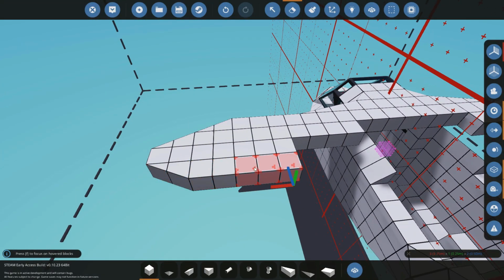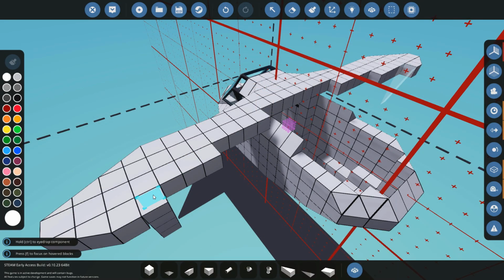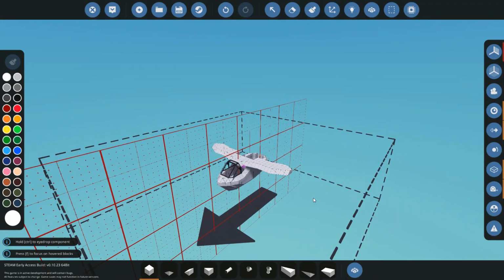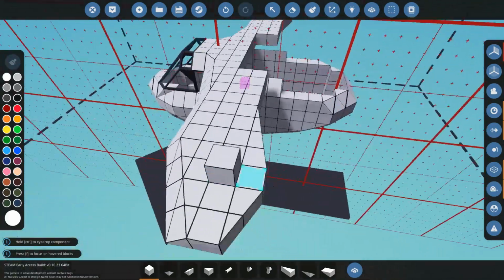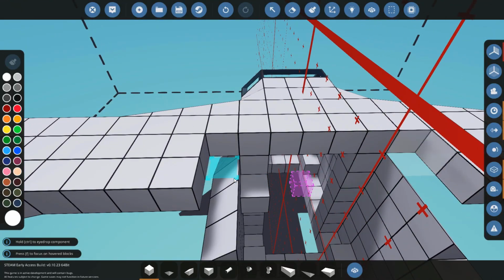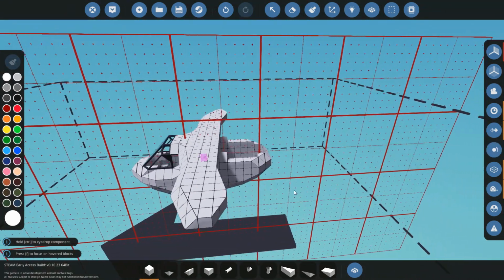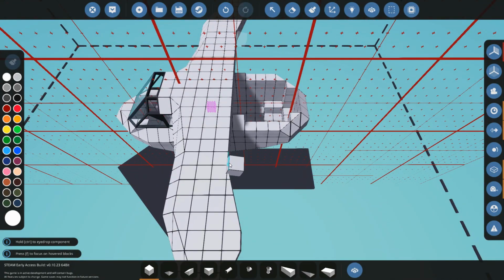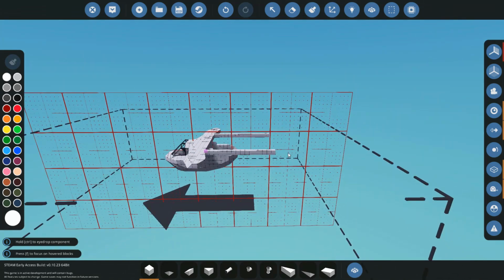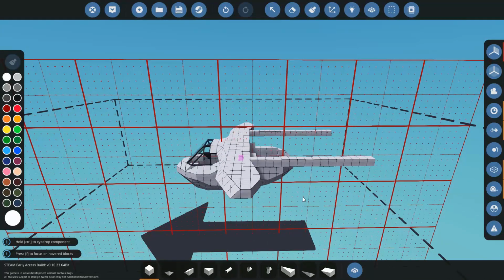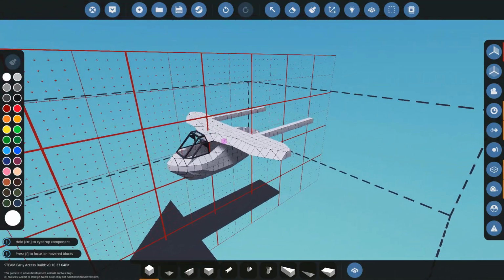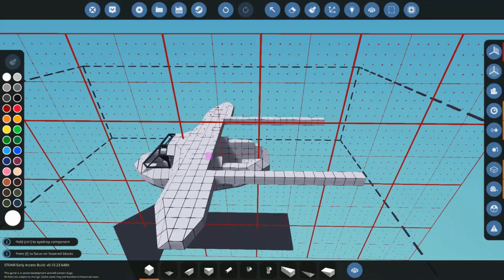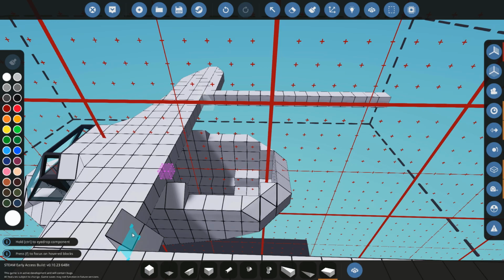That looks pretty stupid, so I'm gonna shave it back with a wedge. There we go, got some wings. And I'll show you how to deal with the control surfaces and everything in a minute. But I'm gonna bring this out like that. And this will end up being our tail. So I'll actually make the wings thicker, because that would work. Brilliant. And then we can have that like that.